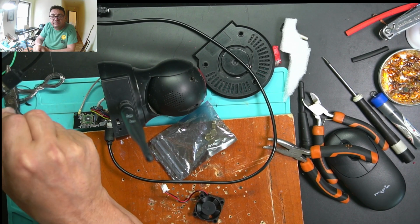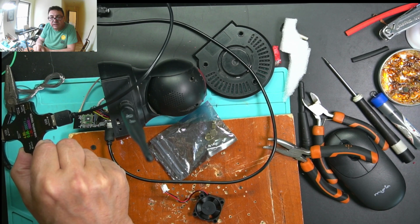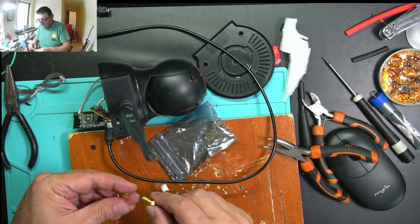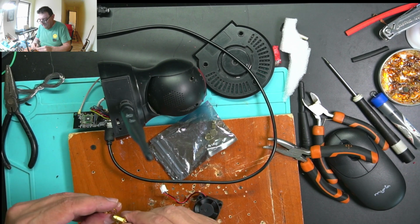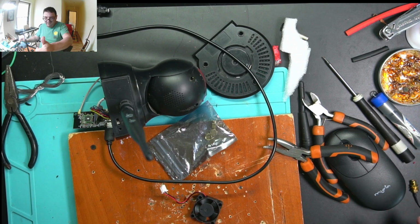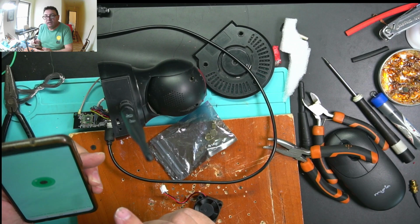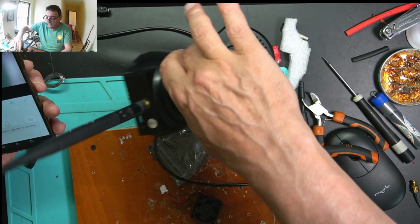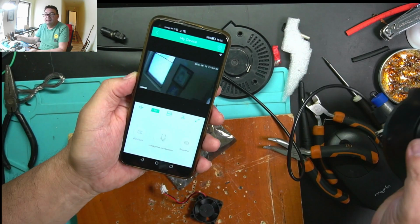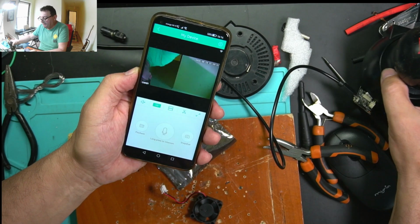30 milliamps by the power meter. Yeah, 30 milliamps. We should be okay now. System starting up. Connecting. Please wait. Connected to router successfully. Oh yeah. And now I should be able to see it on my phone. Oh yeah. Look there. There's the camera. Yeah, it's working.